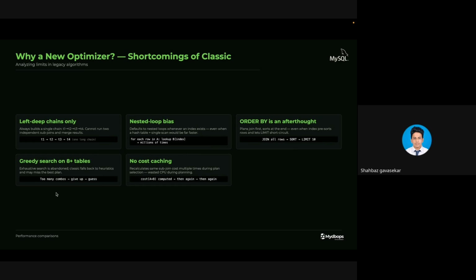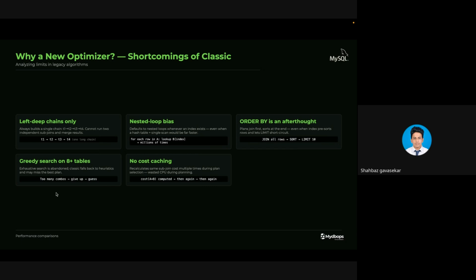Number 3 shortcoming of the classic optimizer is handling order by. In the classic optimizer, order by is always an afterthought. Basically, order by is considered at the end, whereas in Hypergraph Optimizer, order by is considered upfront. Now let's go to the fourth shortcoming of classic, greedy search on 8+ tables.